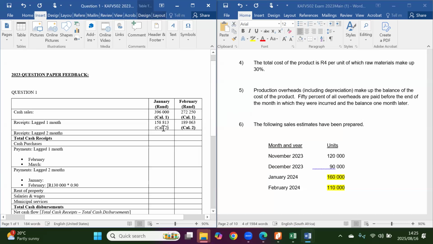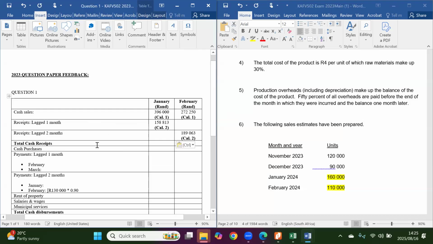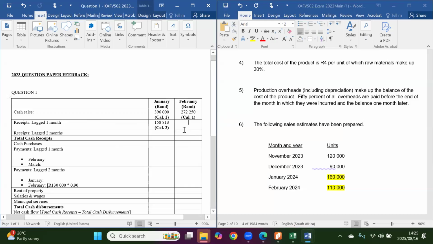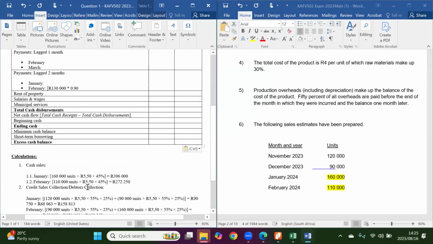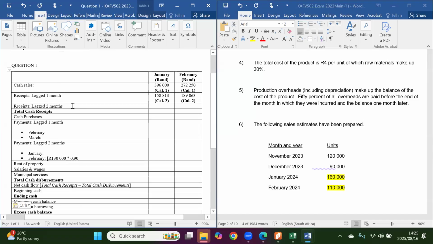Like that. In fact, this should be like this. Let me correct that. Let me show it the right way it's supposed to appear, so that I do not confuse you with the receipt select. The way I showed it here, when I say receipt select 1 month, would apply if I'm doing the direct calculation. So for now, I'm just going to call it credit sales collections.